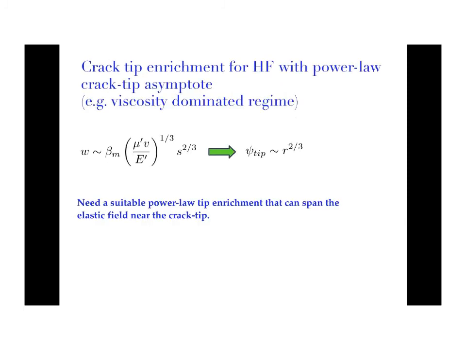This is just a note that often in hydraulic fracture problems we look at the viscosity-dominated regime, in which the crack width behaves not as the square root but as a different power law. Here's an example, S to the power 2/3. In this case, the crack tip enrichment is similar, but it is proportional to R to the power 2/3.